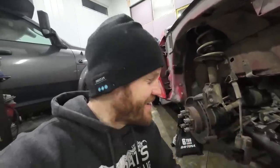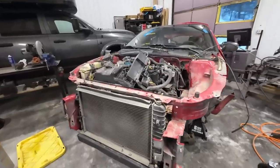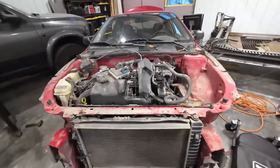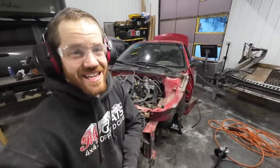I think I found the source of the funny noises that the previous owner told me about — not a lot of brake pad left. In fact, pretty much no brake pad. This thing has needed a brake job for probably 20 or 30,000 miles. I haven't been filming a lot because it's mostly just unbolt this, unplug that, pull that out of the way. But I think I'm on the last step before the engine's ready to come out, which is to cut the exhaust. I'm about four hours into this project, which is impressive — this car has been really easy to take apart.